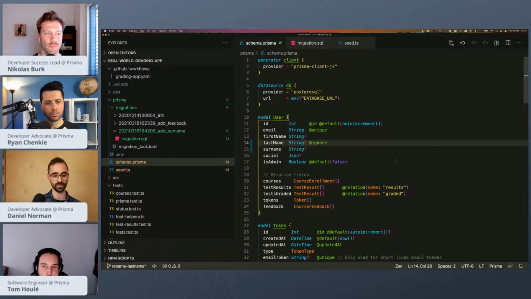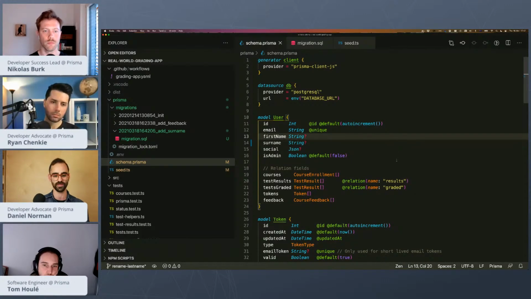The idea is it's similar to the strangler pattern. Essentially, you are introducing incremental changes, and only once you're confident that your code isn't making use of any fields that are about to be deprecated, only then do you actually remove. So the final step would be to go ahead, remove last name from the Prisma schema, and then run a migration that will delete the column from the database schema.